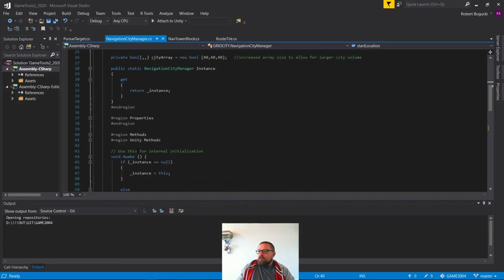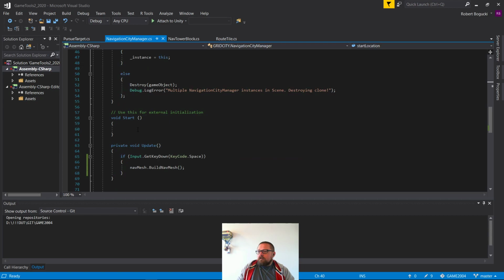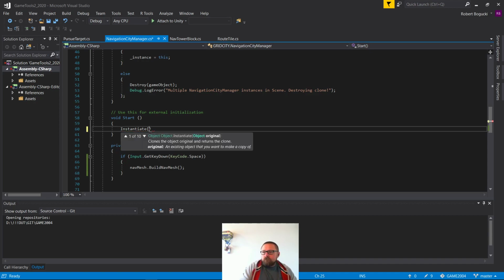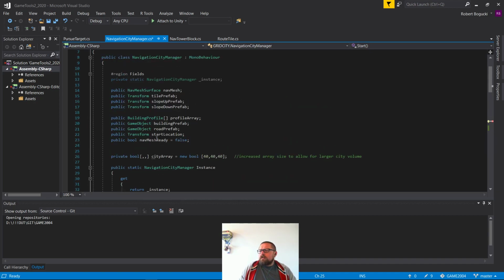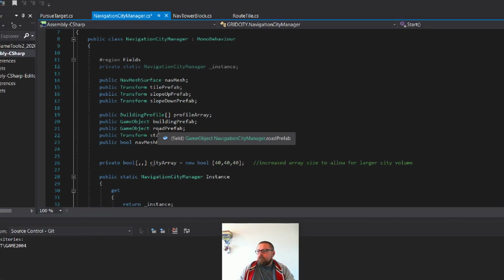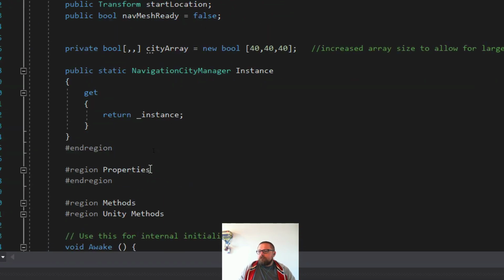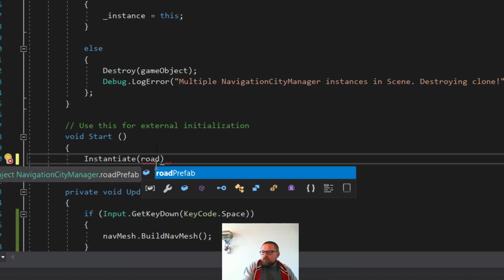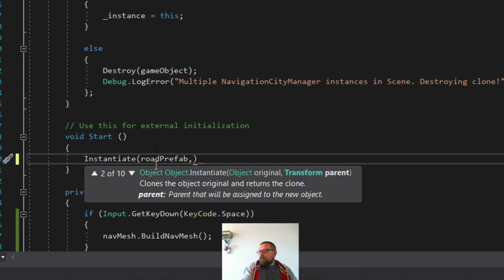Let us first go into the start function and place that tile at that location. This is called road prefab, and I'd like to place it there at the start location.